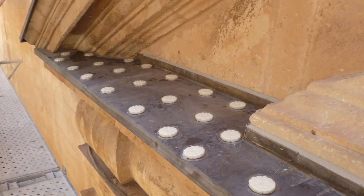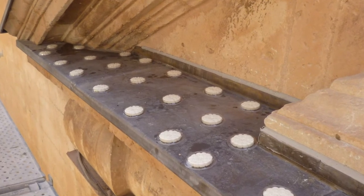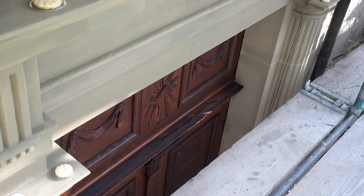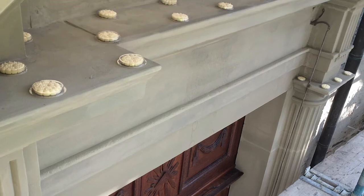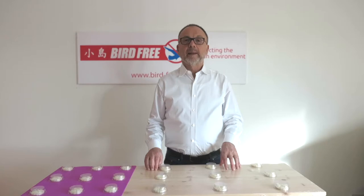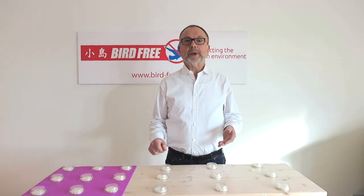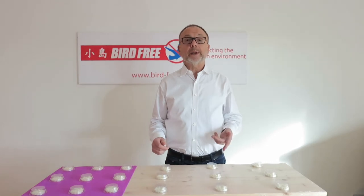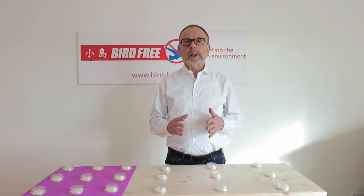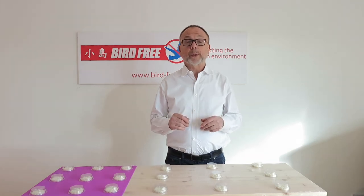Night roosts and nests are often found in the corners of pediments. Treating the surfaces with dishes of Bird Free at 15 centimetres for nests or 20 centimetres for night roosts will solve the problem. Let's take a look at two brief videos which show pigeon night roosts being treated with Bird Free. First on louvers and then on the pillars of a porch.